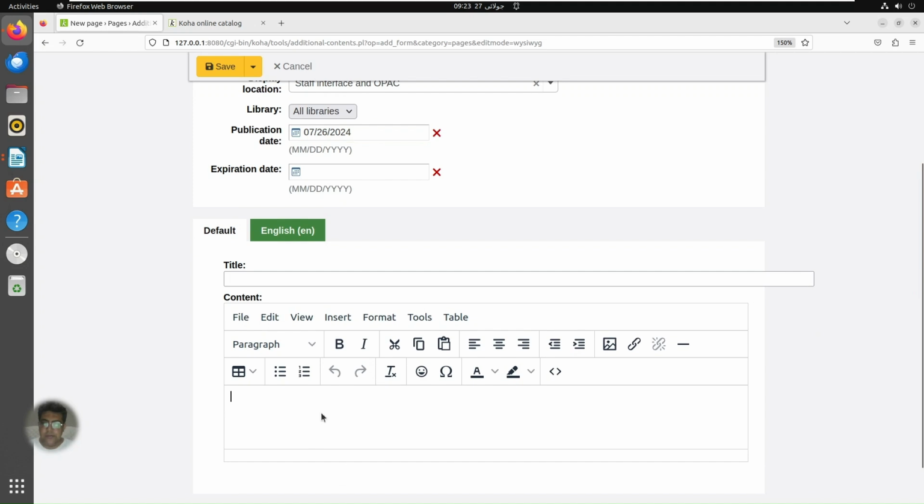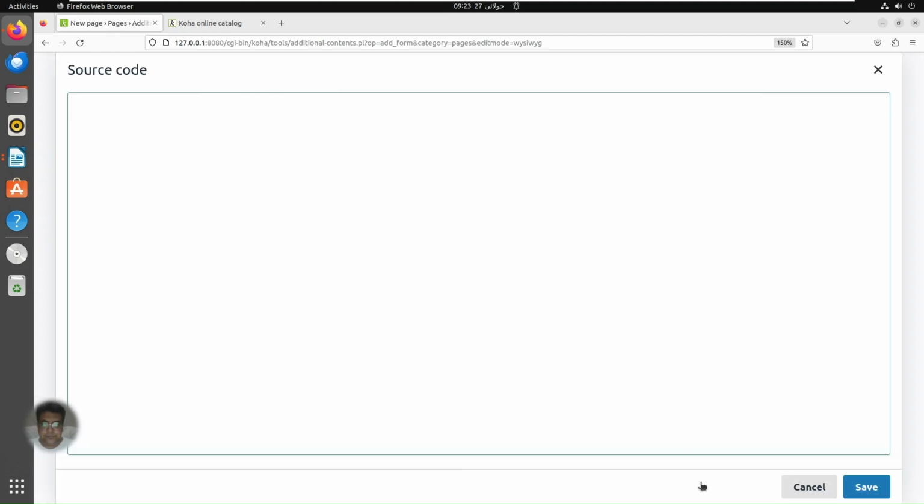You can write whatever you want to write here, for example, library rules and regulation as a separate page. And you can use ChatGPT or any other AI tool to generate content for this, or you can write your own, and you can add emojis, you can add image here, you can add link here, and then you can even write the source code here.